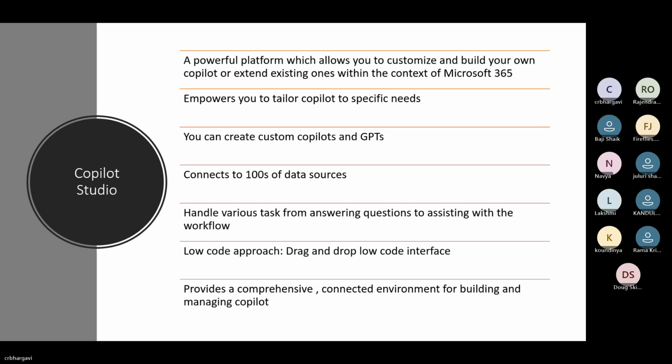What you can do is tailor your own Copilot to your specific needs by just giving a prompt, and it would generate the backend flows and all the other things needed for you, and the whole chatbot would be developed for you. The advantage is that it connects to hundreds of data sources, and you would be able to answer various queries with the help of the workflow.